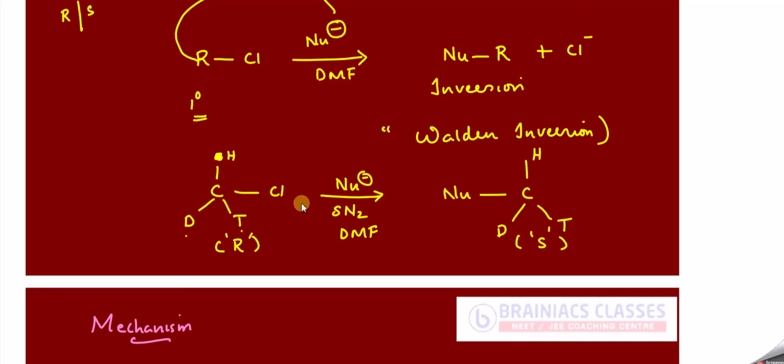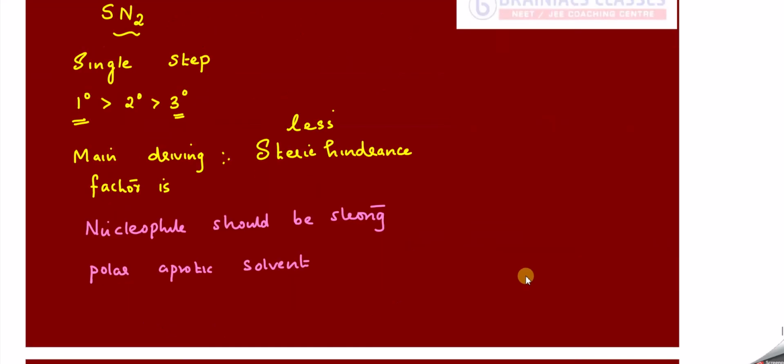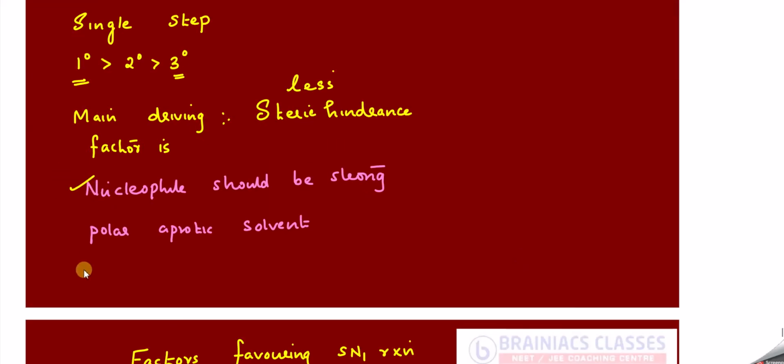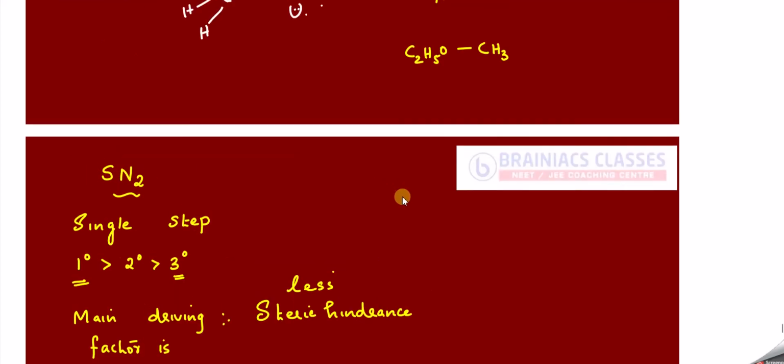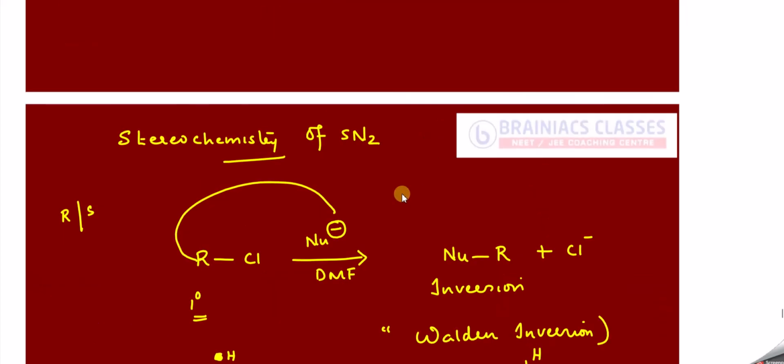But in SN1, you have seen that after the reaction a racemic mixture will be formed. But in the SN2 mechanism, inversion of configuration will happen. Suppose you have S configuration here, then what you obtain will be R configuration. We have also seen the factors favoring the SN2 mechanism. The nucleophile used should be strong and a polar aprotic solvent needs to be used. An example is acetone, and another example is DMF, dimethyl formamide. Is this clear for everyone? Any doubt with the SN2 mechanism?